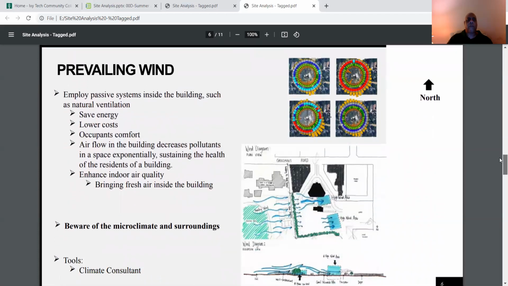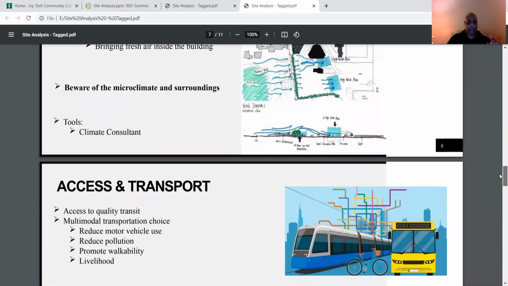You have airflow in the building, which decreases pollutants, particularly in a space that's important when it comes to the health of the residents of a building. And you also get the enhancement of indoor air quality. Means you get fresh air inside the building. Again, beware of microclimate and surroundings.